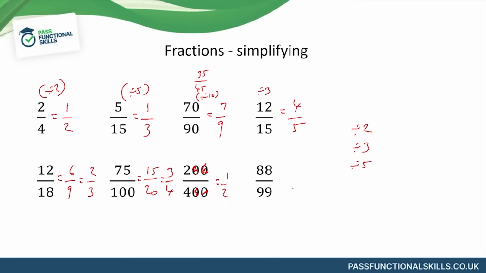Divide by 5, you probably would have spotted that they were in the 5s, but you can't divide by 5. Can you divide by 7? No, you can't. You can skip 9, because if you can divide by 9, then you could have divided by 3. So let's try 11, and yes, they're both in the 11 times table. 88 divided by 11 is 8, and 99 divided by 11 is 9.